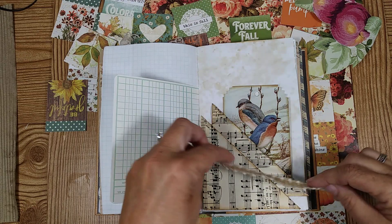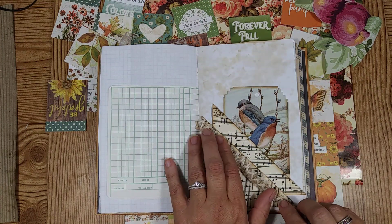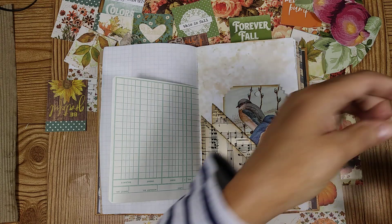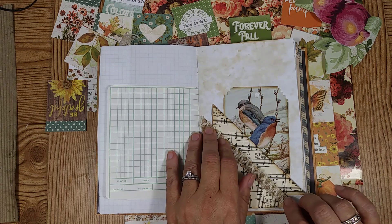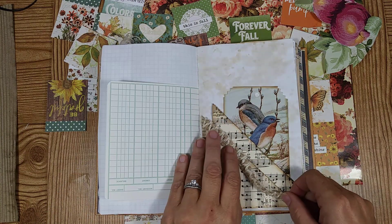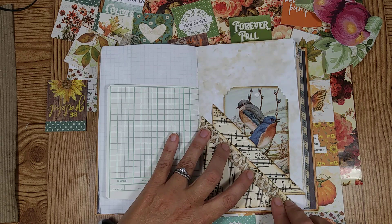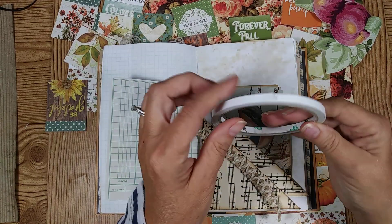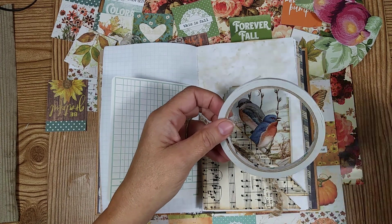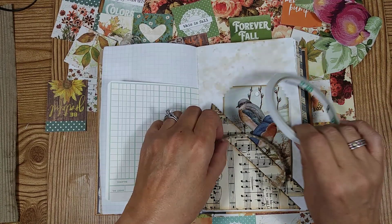So what I'm going to do — I'm thinking about taking this piece that I already cut and measured from here to here and just gluing it on right here. I'm trying to measure it, just cut it at an angle. I want to make sure that when I glue it down, I glue it a little bit further from where it folds so that it folds out so you can open it up. And what I'm going to use for this is some double-sided tape — it's like a fourth of an inch double-sided sticky tape — and I'm going to put this on the back here to make it kind of like my washi ribbon with this lace.